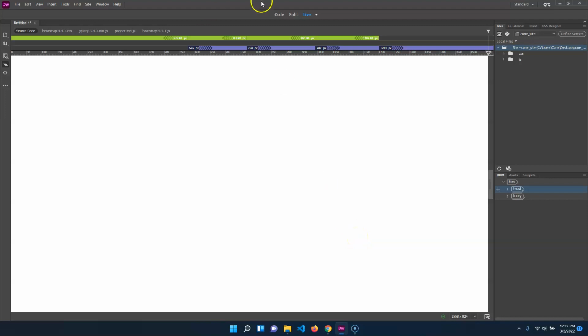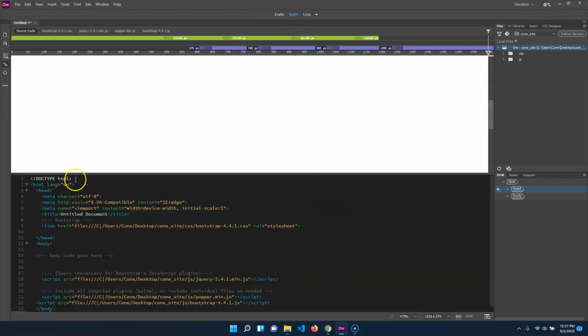Okay. Now you might not like this way of working. I'm actually not a huge fan because I feel like it's difficult to see. But you could tear off tabs, and if you have 2 monitors, put one on one side, one on the other. That would probably be the best way of working.